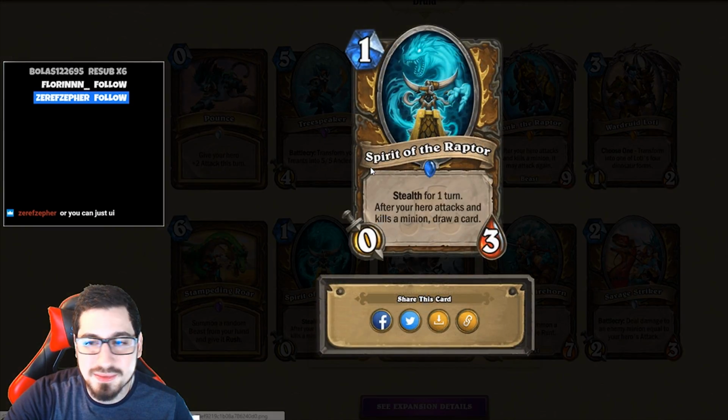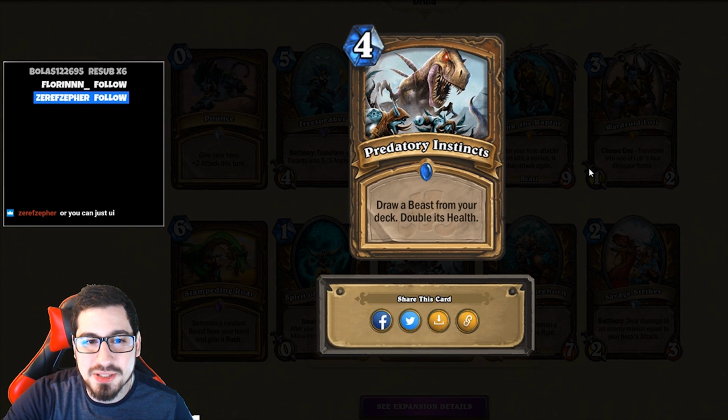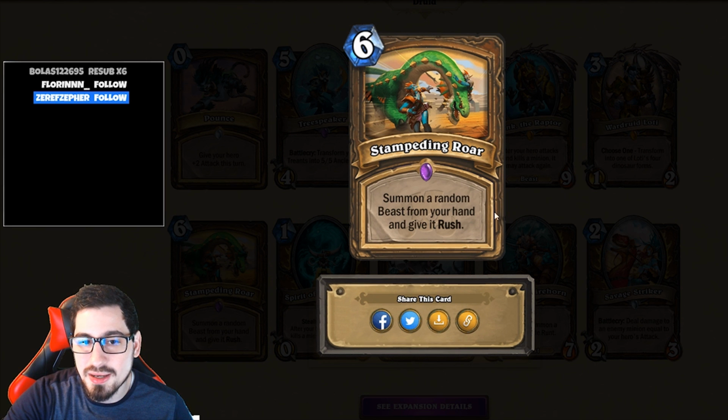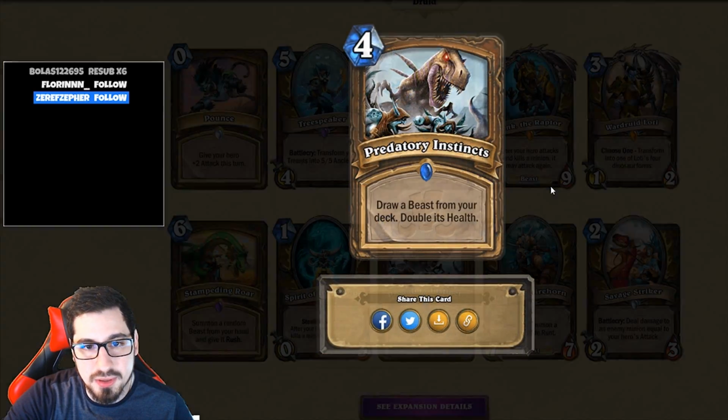Druid, I mean, they have UI. Exactly. Oh, man. Predatory Instincts, 4 mana, draw a beast from your deck, double its health. Wow, guys, do you see the combo here now? On turn 4 you Predatory Instincts, draw a beast from your deck and double its health, and then you play Stampeding Roar, and you pray to God it pulls that random beast from your hand, and because it has double the health, then you can rush. Wow, they're really making some interesting combos here, chat. These are very powerful cards.